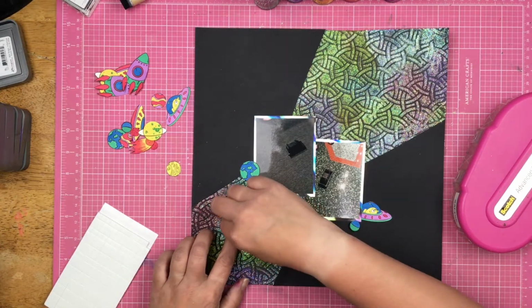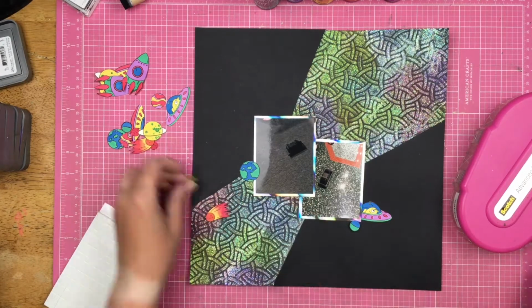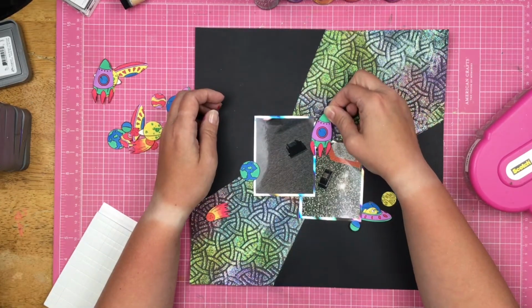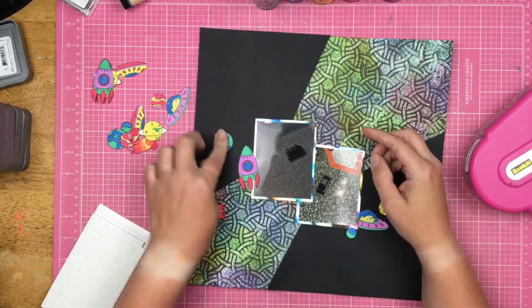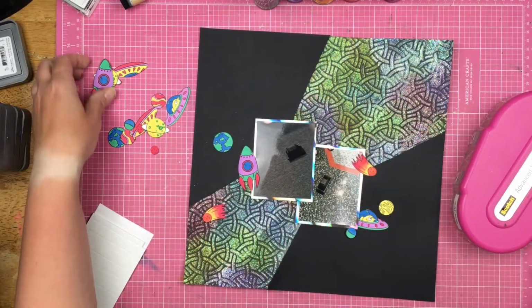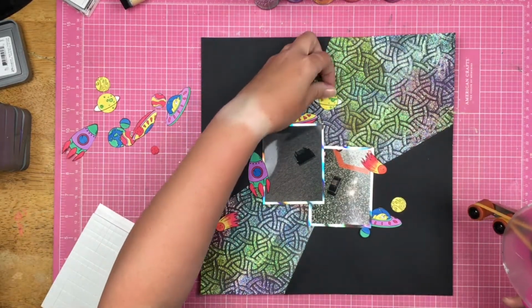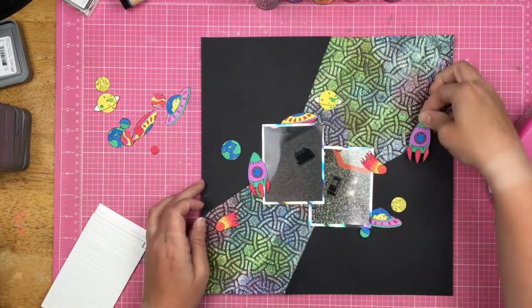I just didn't want to, which is kind of crazy because on one of the planets with a ring around it, I left the white there. It was more important to me to have the ring around the planet than it was to have the white space. So now I'm just going to take these guys and kind of sprinkle them around the photo and have them kind of radiating out from the photo. And some of them I am just adhering down flat, and then some of them I decide to pop up on some foam squares as well.